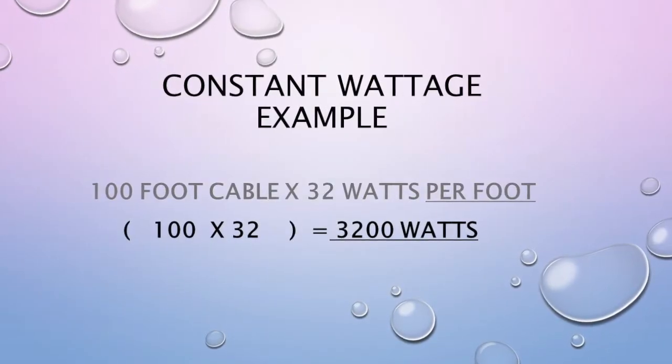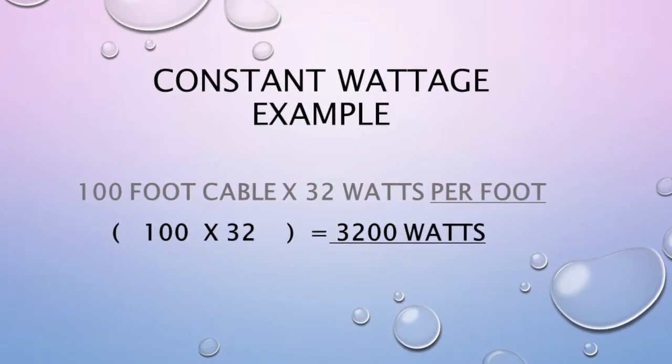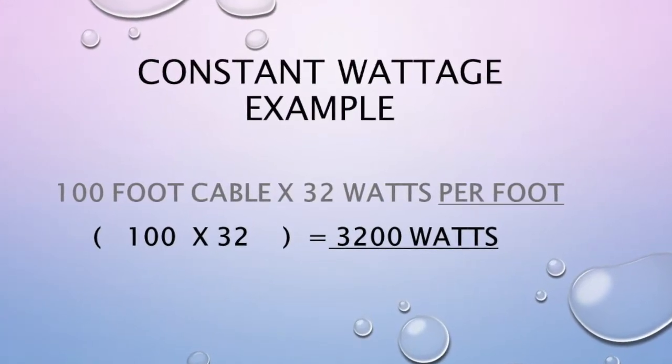Let's take an example. Let's say it's 32 watts per foot on the Heat Trace cable — it will remain 32 watts per foot throughout. That makes it very easy to predict what the output will be and what amperage you would need. However, because it's a constant wattage heater, if you touch or cross it to itself, it will continue to heat in that same area at 32 watts per foot and eventually fail prematurely. So you cannot touch or cross it.